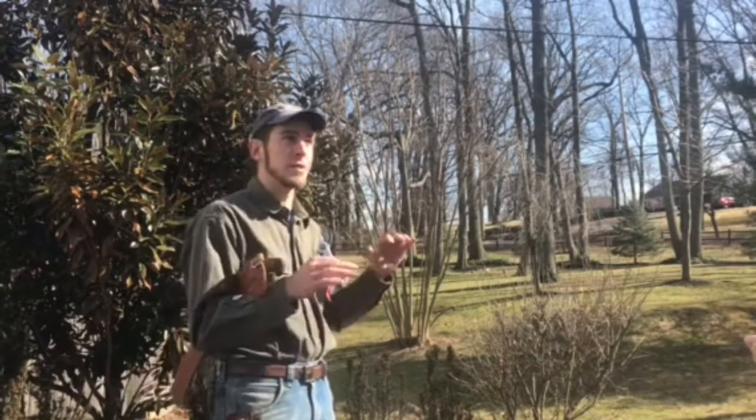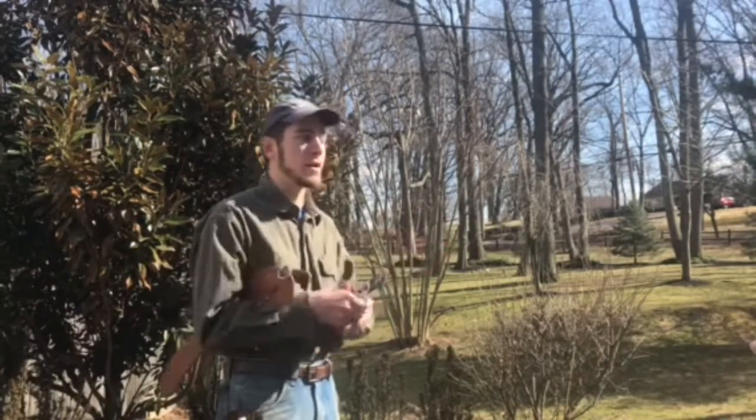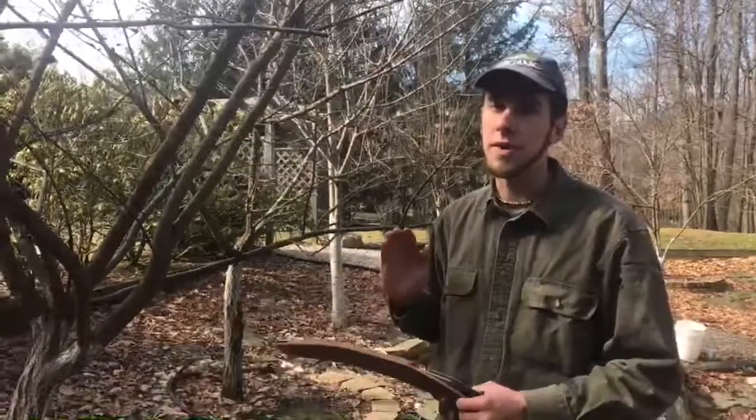But in this case, we're actually going to be removing branches just to tell it how we want it to grow, to give us more fruit and give itself more sunlight. There are several things that we're looking for in a pruning. It's not just shaping the tree. Actually, the first priority is going to be to remove any dead wood that we see.